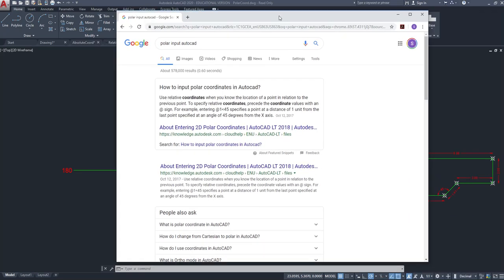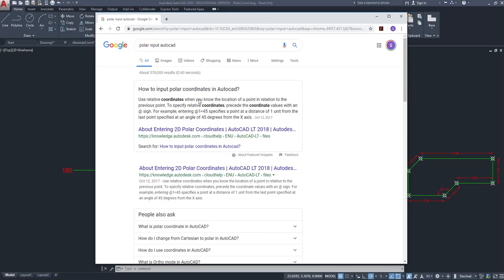Okay, so this is going to be the syntax of what you're going to be inputting. And I'm going to write this on the board as well. So it's a relative input, which means that it's going to be relative to the previous point that you have generated.